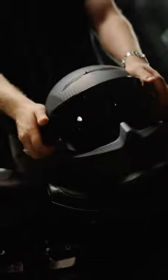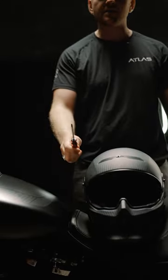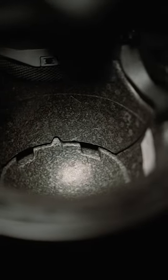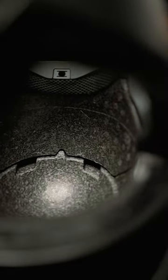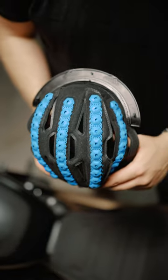The helmet comes with a secure and easy to swap visor system that leaves you being able to change your visor in under 30 seconds and removes the need for any kind of tool. It's got our signature multi-density EPS liner that's tuned to give you the ultimate impact protection, alongside our Rion Headliner that aids in dealing with both rotational and linear impact.